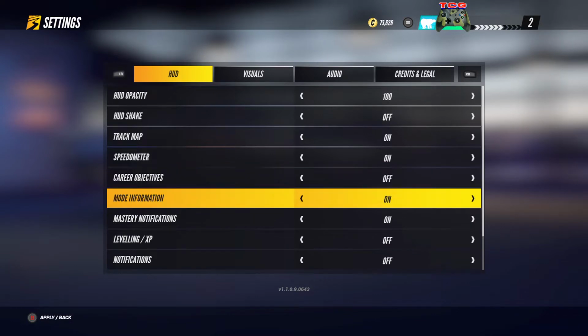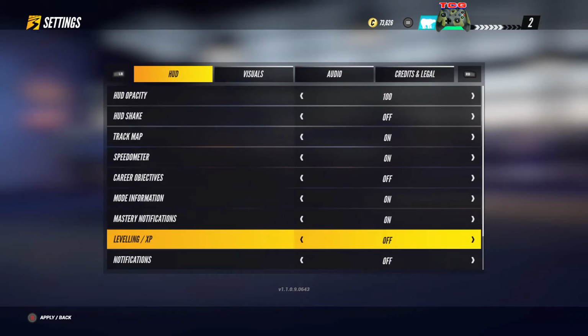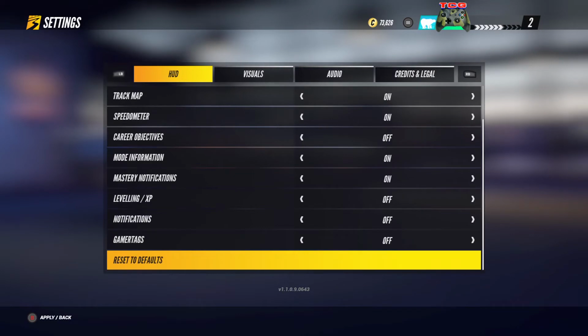You also have mode information that pops up. You have the mastery notifications, which show you different things about turning, braking, etc. You also have your leveling XP, so how you do through the race, like how many cars you pass, how long you draft. That will improve your XP throughout the race, which will give you more points to level up and get more cash later on. You have your notifications that I have turned off because that popped up way too often. Gamer tags, never really liked those, honestly.